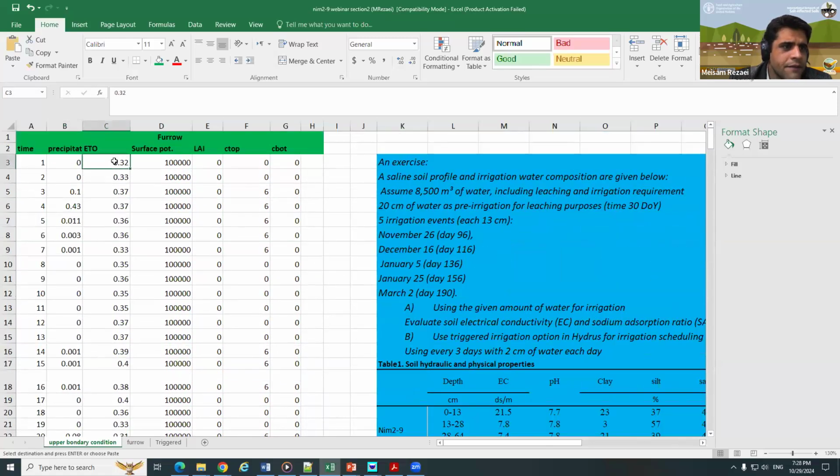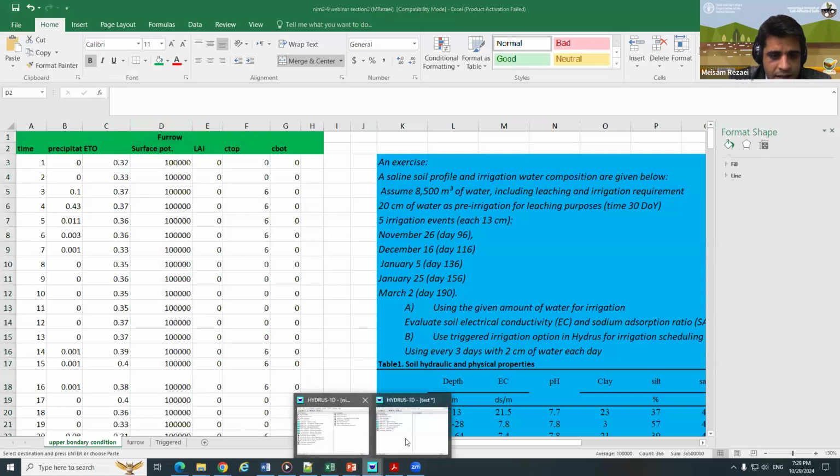And the reference evapotranspiration comes from the meteorological station. However, we can calculate it by using the Allen equation or the FAO-56 publication, or get the data from the meteorological station and just put it in the model. The fourth column is the surface potential, which means the maximum head at the demand of the atmosphere to collect some water from the soil.